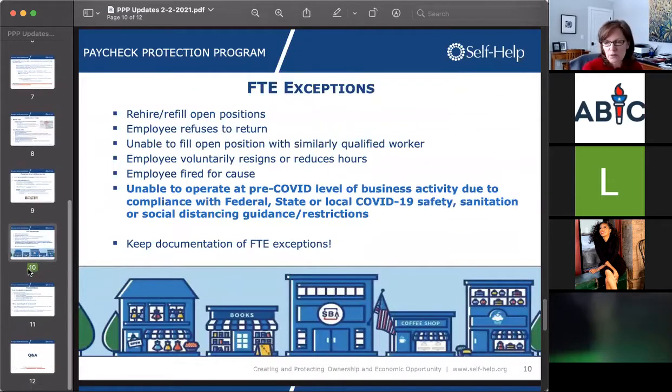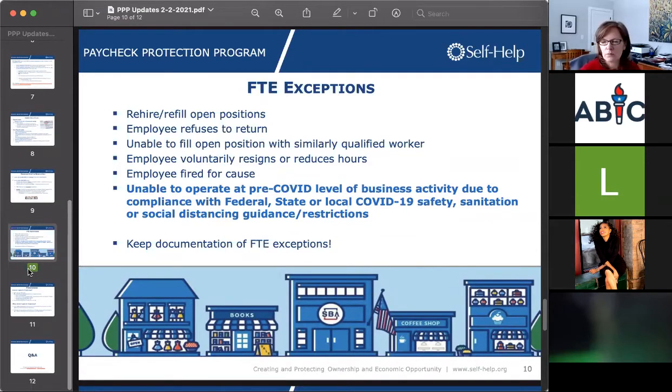It's really important to remember there are exceptions to this. If you had an employee who you had to lay off because of COVID, but you are able to rehire that employee, or you can refill that position with a new employee, then that's not going to count against you when your forgiveness is determined.